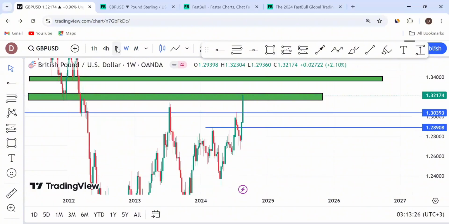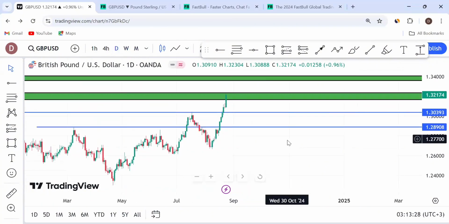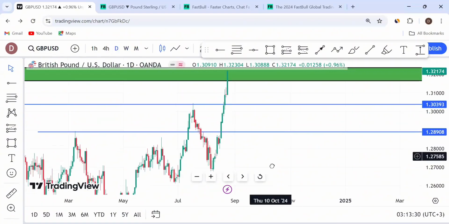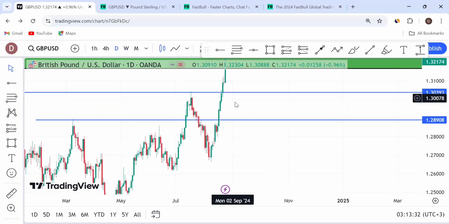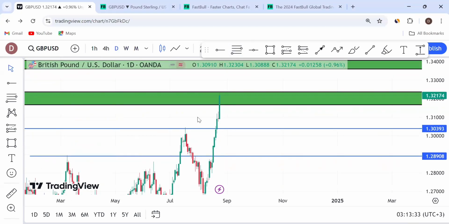So this is weekly. Let's check also if daily is communicating the same thing. Now, according to daily, we have a problem somewhere. Yes, we have an impulse, but we also have this hidden structure here. Depending on the broker, it may either be green or red, but all in all, there's a hidden structure here. So sometimes we may be expecting price to come and tap into this area, and yet there's a hidden structure somewhere.